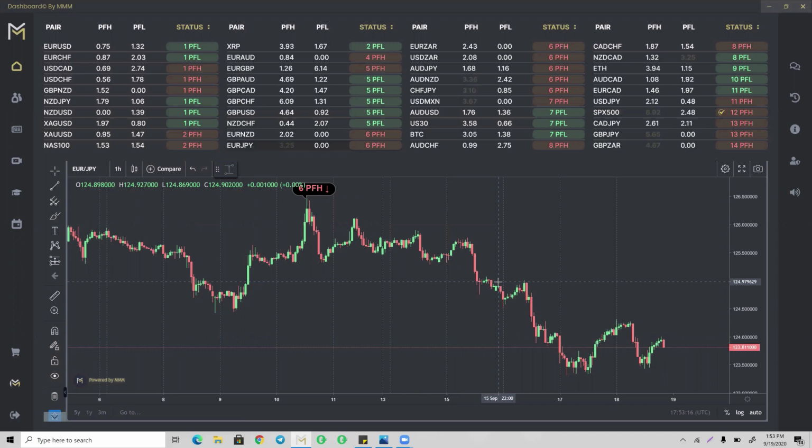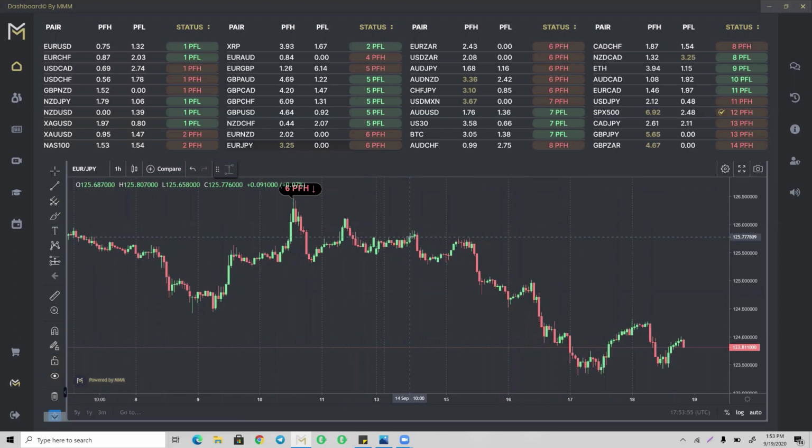All you look for is the pattern, which is going to be in the last part of this course. So PFH, we're only taking short positions. We had multiple entries here, short position here, short position here, and even right here, Friday to end the week, we had some people who were thinking about going long here, but the dashboard was still showing PFH. So we're only looking for short entries. It doesn't matter what the structure looks like. If you get a head and shoulders or whatever, we're only trading in the direction of the dashboard, right?